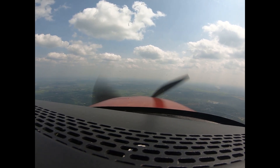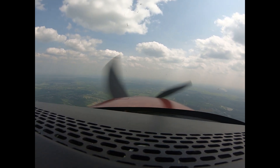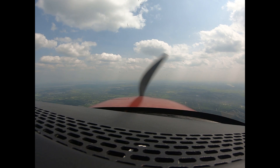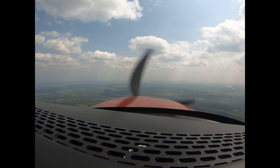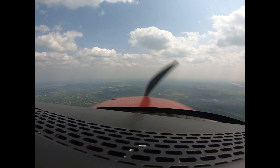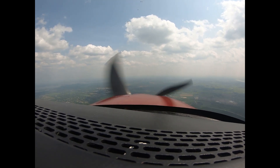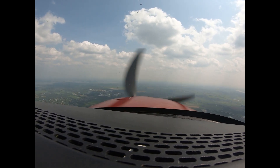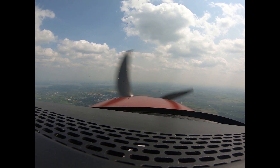We need to maintain our proficiency. The simple way to do that is to practice both hand-flying and use of the autopilot. One suggestion is to use the autopilot when flying in instrument meteorological conditions — in a cloud or reduced visibility — and hand-fly when visual conditions are good. I personally like to hand-fly in the terminal area, especially around Chicago, with so much going on. During the departure, initial climb, arrival, and approach I love to hand-fly. But at cruise altitude on a two-hour leg, I use the autopilot. Each exercises a different muscle and skill, and both are perishable skills.